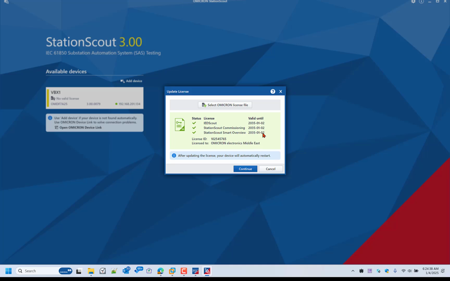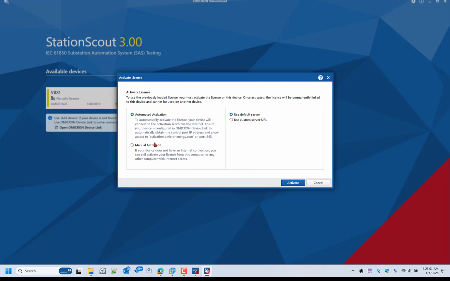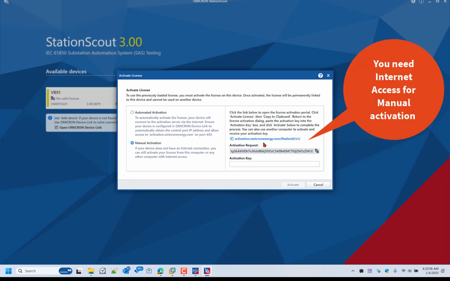Depending on your requirement, you can purchase the license for 1 year, 3 years, or 5 years. You can also renew it because the virtual machine licenses are always on a subscription basis. So you can get it as per your requirement and renew it when continuity is required. Then I proceed with the continue option, and I go with the manual activation because I don't have connectivity from the control port with internet access.